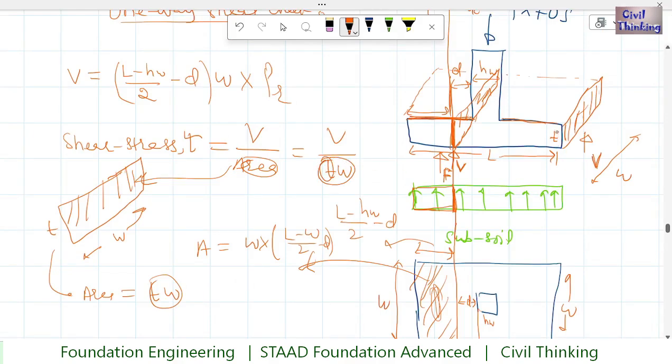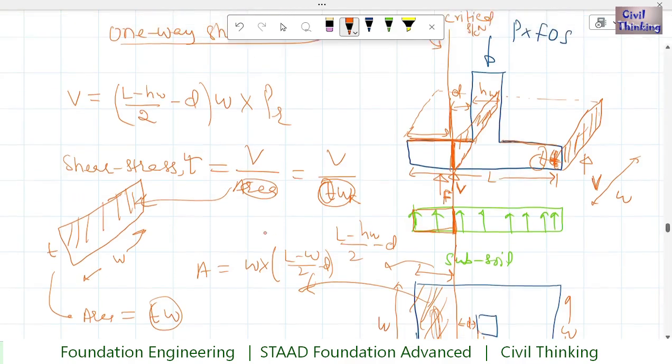So you are going to get this thickness and the width too, especially the thickness, because we are already assuming some width of the foundation often in the projects, but the thickness is important, and we will get this thickness also from the shear check. So this was about the one-way shear check.